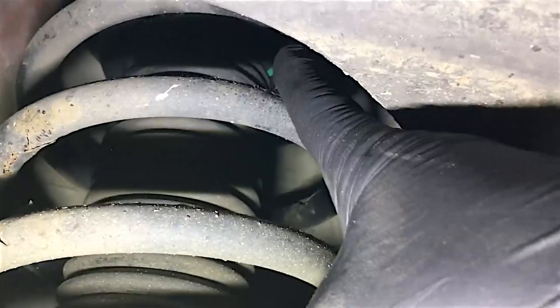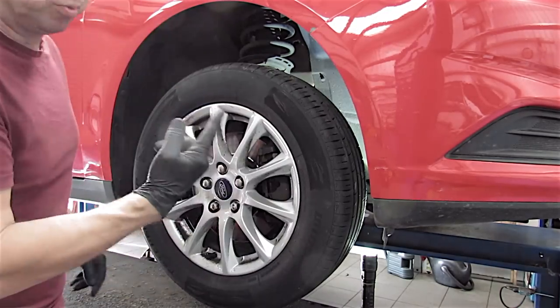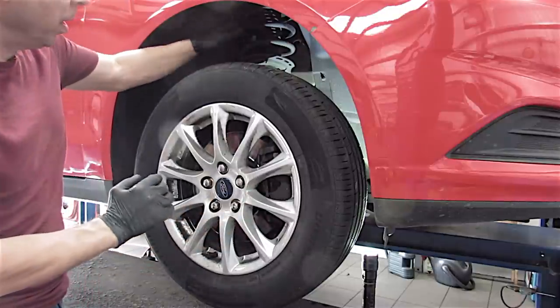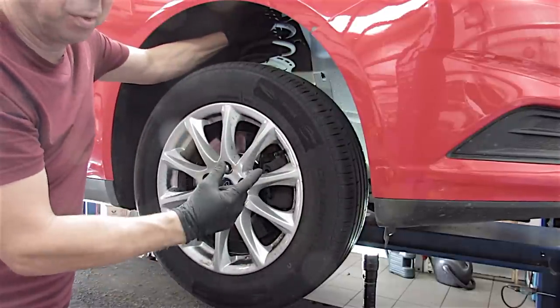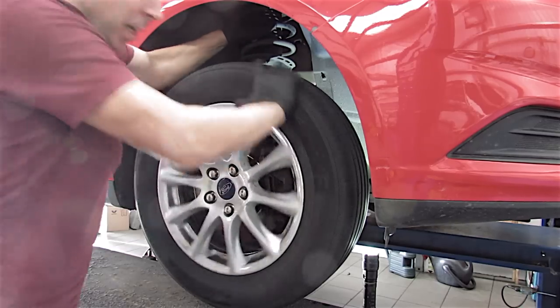And don't forget your coil spring. Have a good look up there. Some cars, it's really hard to look at the top of the coil spring, but you have to do the best you can. Make sure your coil spring's not broken. And lastly, spin your wheels to listen for any wheel bearing noise. If you did suspect a wheel bearing, you can put one hand on one of the coil springs and then spin the wheel. Usually, if the wheel bearing is worn out and rough, you will feel the vibration through your hand on the coil spring as you spin the wheel.